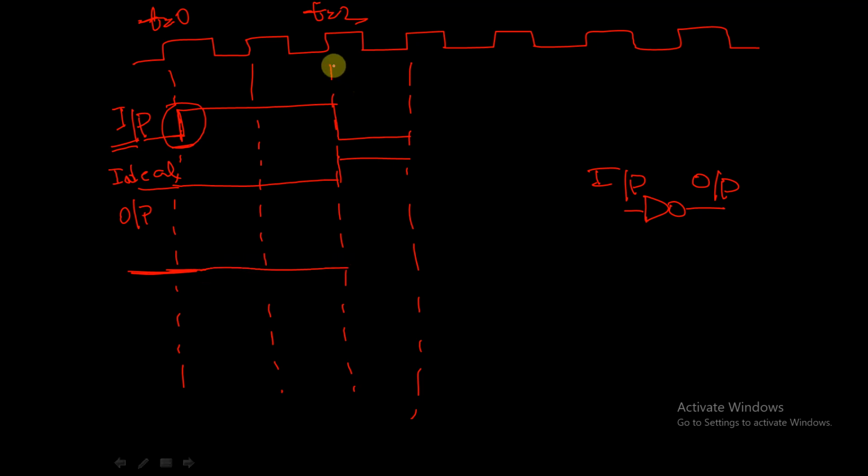Here you will understand clearly. At t equal to 2 nanoseconds, the input is changing from 1 to 0. To see the change in the output, it will take some delay. So this is the delay. This is a practical case. You can see here it is taking some time to get reflected. The input is changing from 1 to 0, but the output is taking some time to show the change. The gate is taking some time to show the output. This time is called propagation delay.